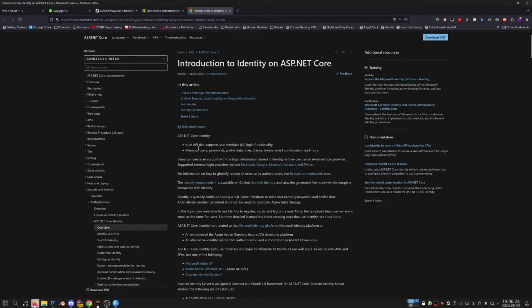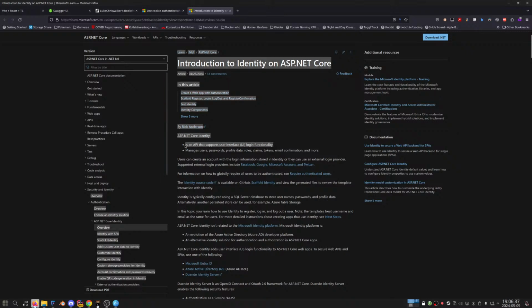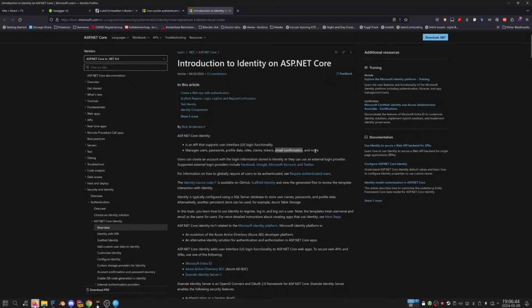Maybe this is a solved problem. ASP.NET Core Identity is an API, an application programming interface, that supports user interface UI login functionality. Manages users' passwords, profile data, roles, claims, tokens, email confirmation, and more. Wow. Users can create an account with the login information stored in identity, or they can use an external login provider. That is cool. We like that.